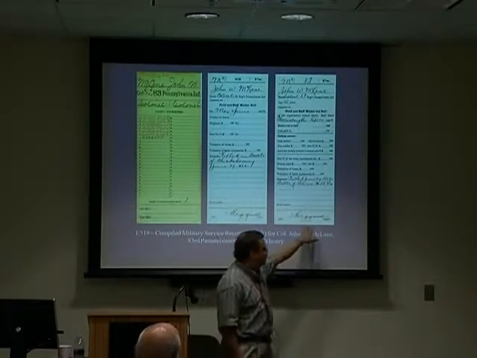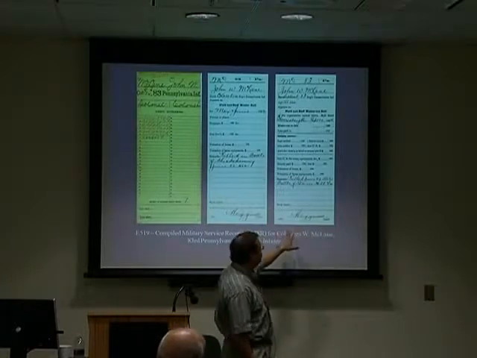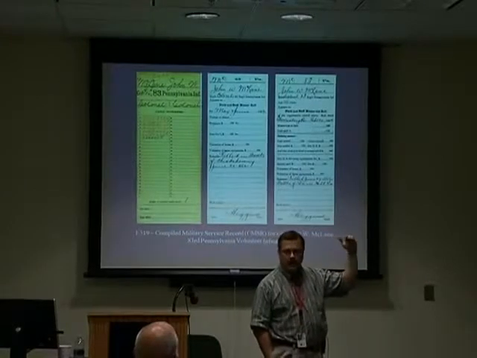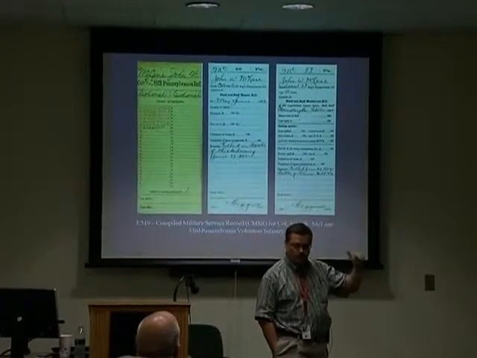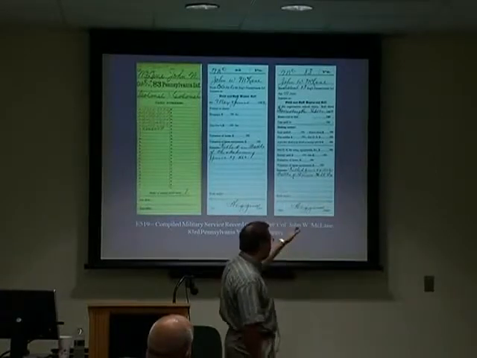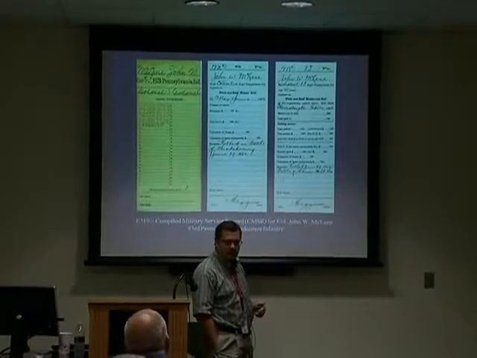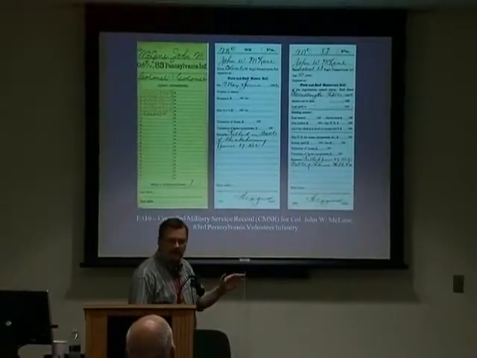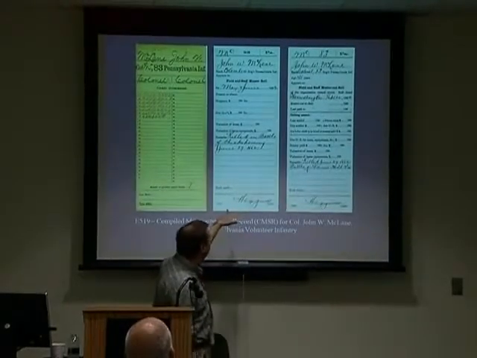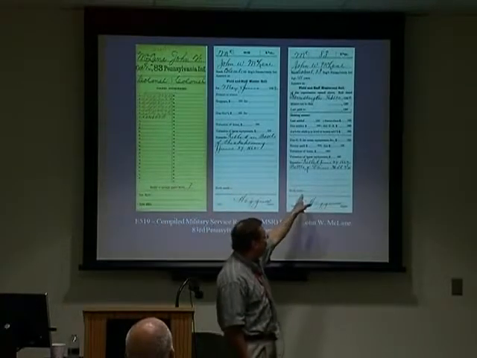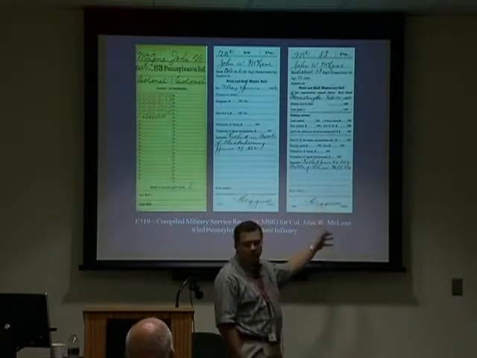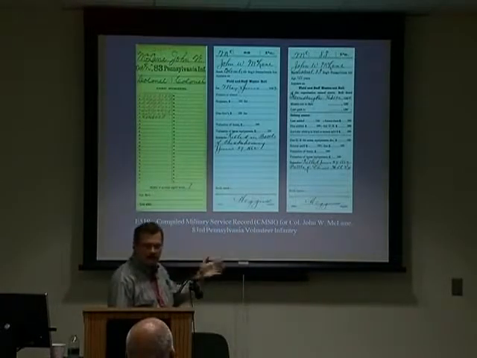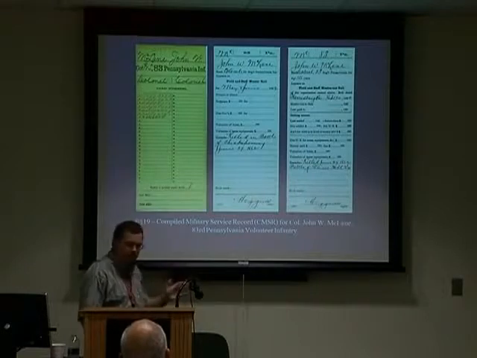The reason he shows up on the 1864 muster roll is because this is a muster out roll. It includes a complete listing of every individual who's associated with that regiment during the course of its existence. So even though he died 2 years previously, he was listed as the first colonel of the regiment there. And you'll also notice there can be some discrepancies in the records. This record notes the battle as the Battle of Chickahominy, where this one notes it as the Battle of Gaines' Mill. Most people generally know the battle as the Battle of Gaines' Mill during the Peninsula Campaign, but sometimes you can find just little idiosyncrasies like that throughout the records.